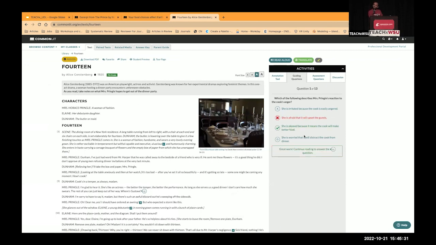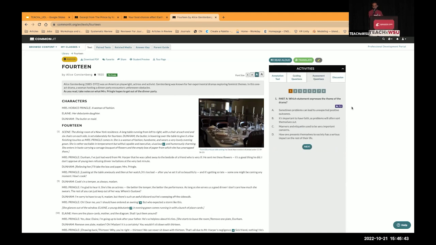It's kind of like formative assessment for students because they will not be graded on that, so it's all cool. But they will be graded on assessment questions. These assessment questions are already built there, so they will be assigned and graded based on these.